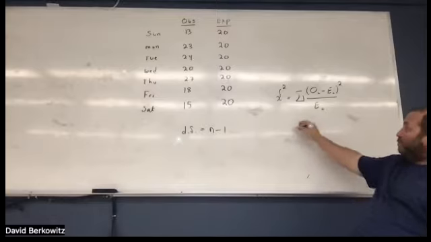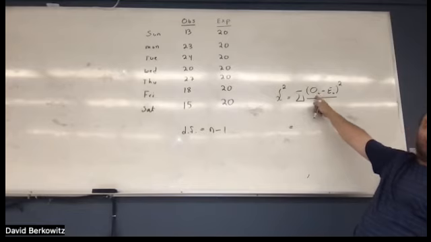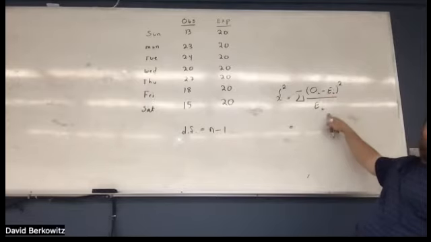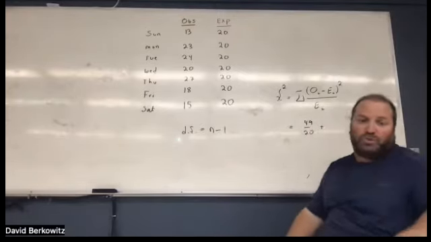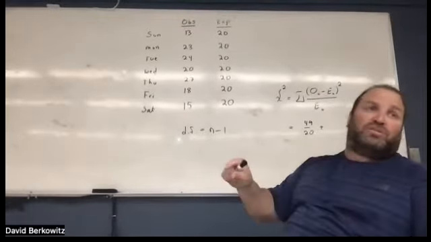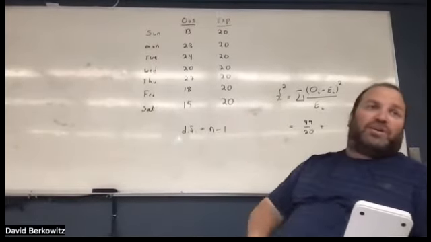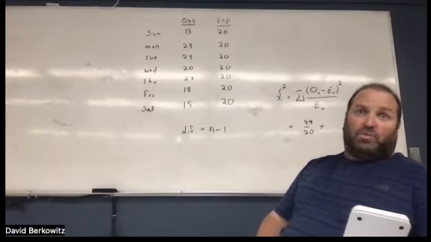So for example, let's look at the first contribution to this value. What's the first observed? 13. What's the first expected? 13 minus 20 squared divided by 20 is 49 over 20 plus something. And if you look at the first contribution there in the bottom, 2.45 should be what 49 over 20 is equal to. So the contributions in the bottom are just the specific values telling you how they came up with the chi-squared of 7.6.